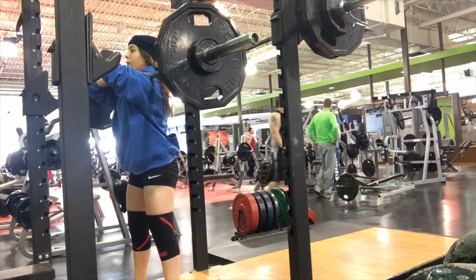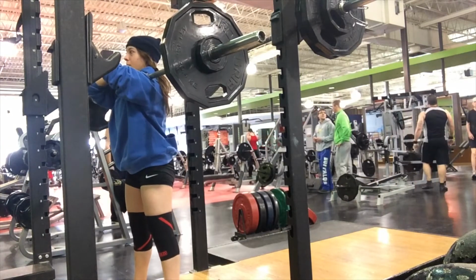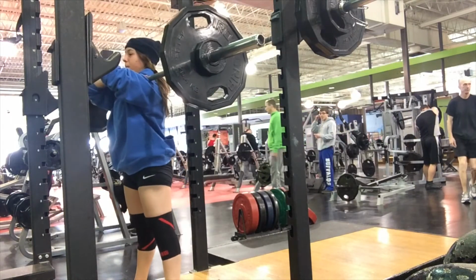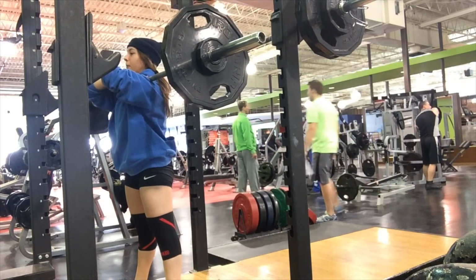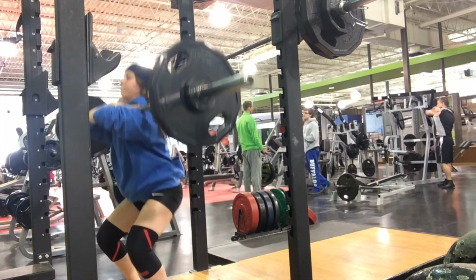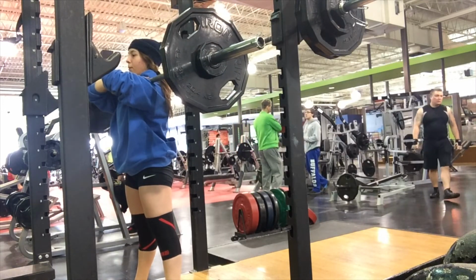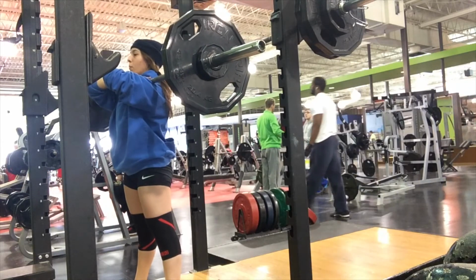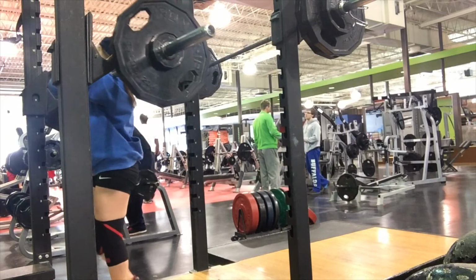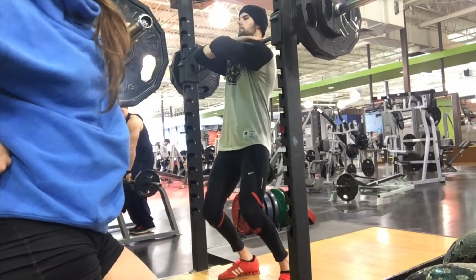What are we doing? 140 here, 140. We're doing sets of 4 or 5. We'll find out. You can count. Nah, I can't count. We all know that Rachel counts all my reps because I can't do it myself. Anything past 5. I think it's sets of 4. Well, one more and we'll see. It's 4 because the clip's about to end. Yeah, that's a 4. I think it's only like 3 or 4 sets of 4.